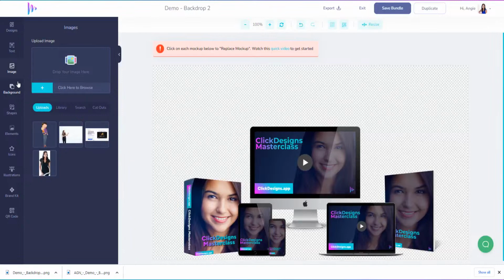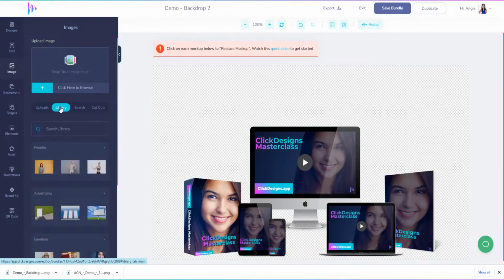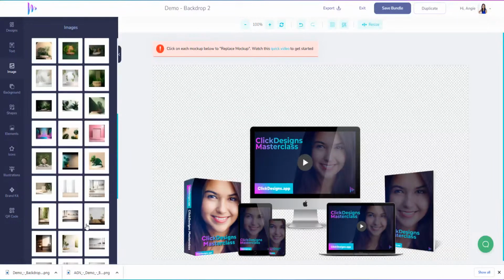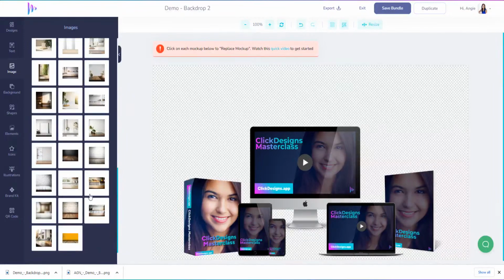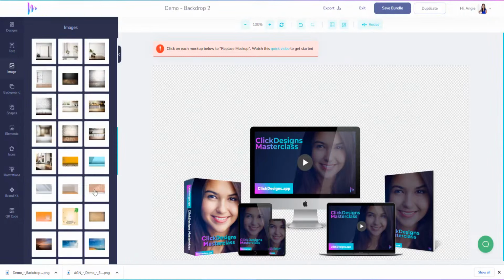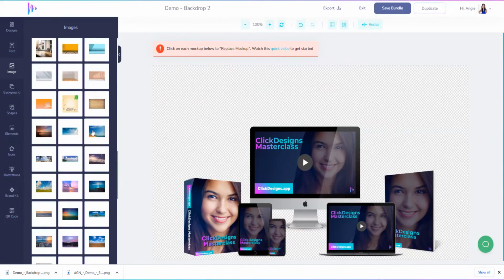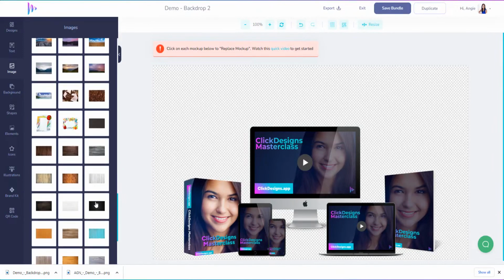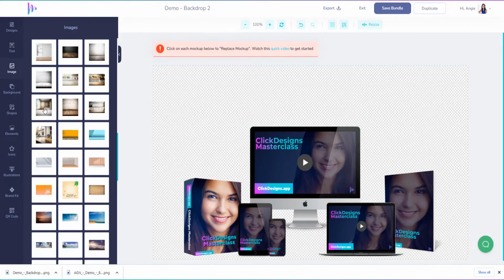I can delete this one and go back to a blank background, click backgrounds, or if you want to stay on the same thing, I'm going to show you backgrounds in a minute because that's another way to find more backgrounds, but go to image, library, go down to backgrounds, and we're going to scroll down. Let's find one. I love these wall ones. They look cool. Let's keep going. Or you can do the beach. That would be fun. Let's see here. Let's do this one.